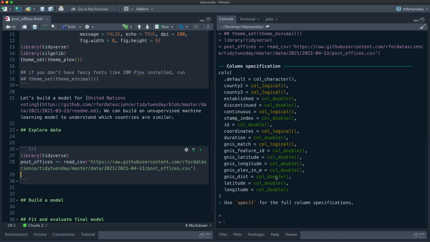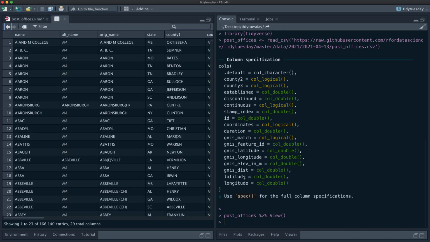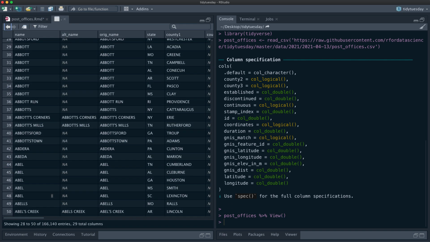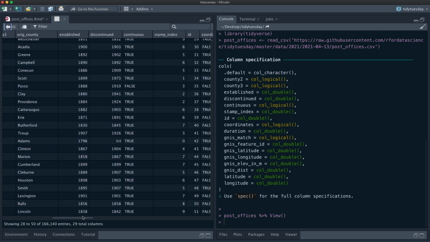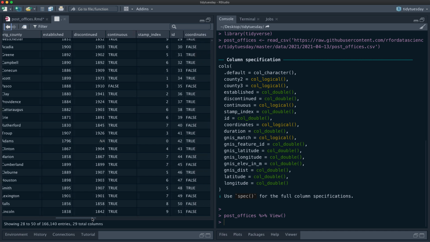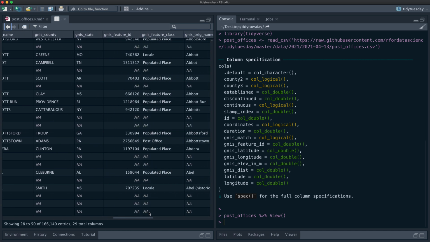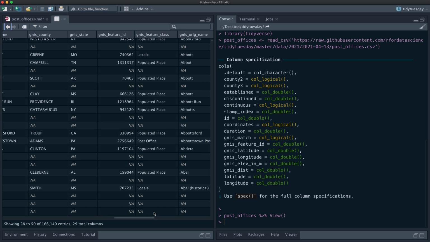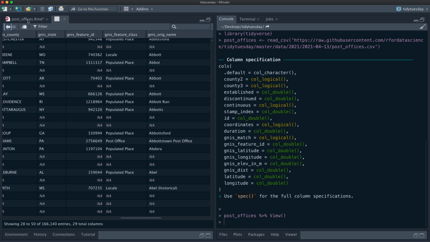It has got really interesting information, like the name of the post office, where it is, what state and county, when it was established, when they stopped using it. And then there's more geographical information about where it is, if they were able to link it up and whatnot.